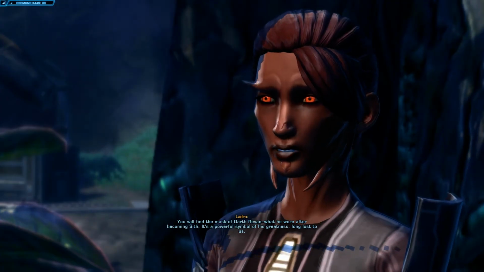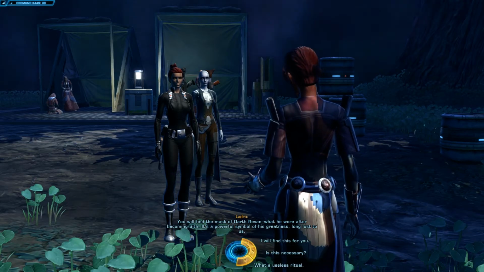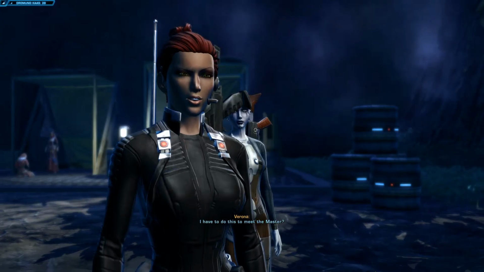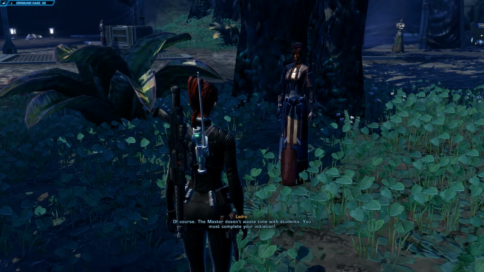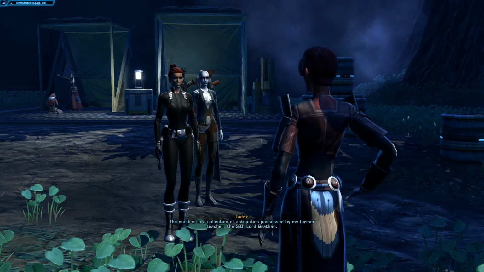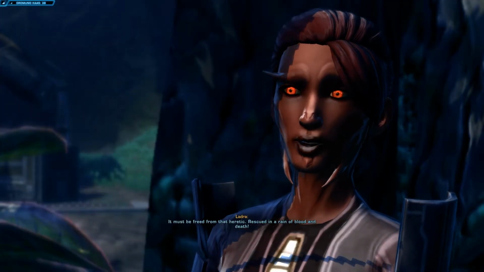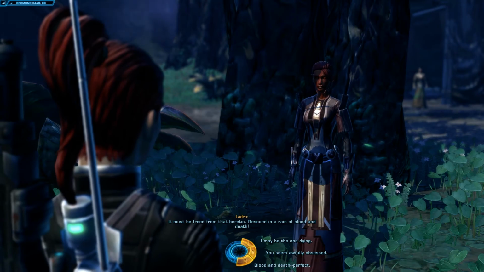You will find the mask of Darth Revan, what he wore after becoming Sith. It's a powerful symbol of his greatness, long lost to us. I have to do this to meet the Master? Of course. The Master doesn't waste time with students. You must complete your initiation. The mask is in a collection of antiquities possessed by my former teacher, the Sith Lord Grathan. It must be freed from that heretic, rescued in a rain of blood and death.